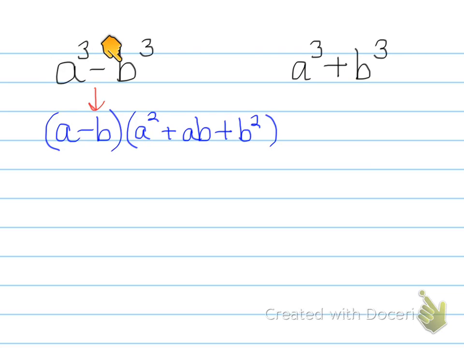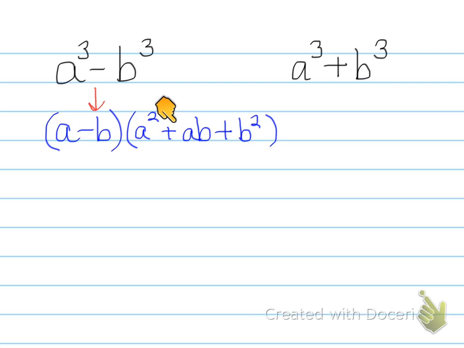So, I want you to understand that this is the factorization of this. This is how you factor it, and you cannot factor the second bracket any more than this. So, you take the cube root of each term, a minus b. For the second part, it's what's left. A squared is left, plus ab. The reason the plus ab is here is when I expand this, I'm going to have an ab. You need the ab to disappear. And then you have plus b squared. If it's a minus here, it will be a plus here.